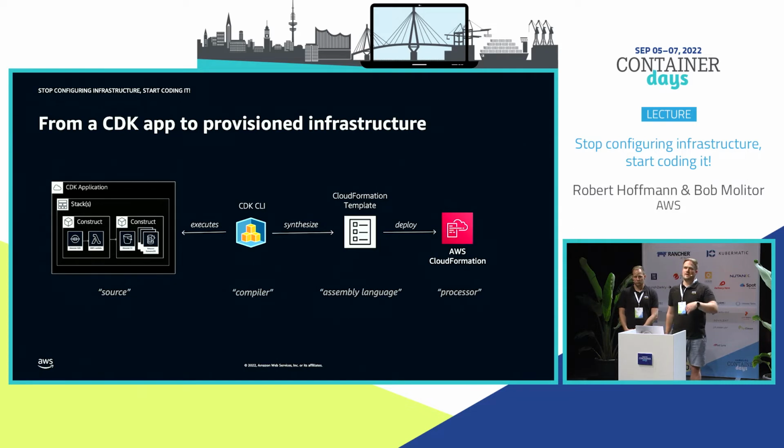And from there, you just have to open a specific source code file, and then you start defining your infrastructure there. And you do this by instantiating classes and using functions from the libraries that are provided by AWS. And we will see how this works in just a minute. So we will show you some code.